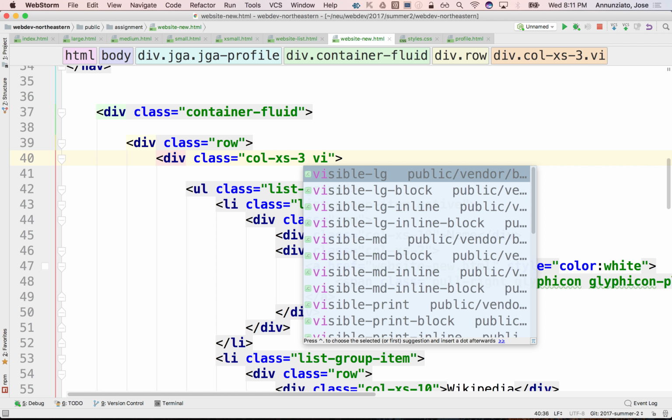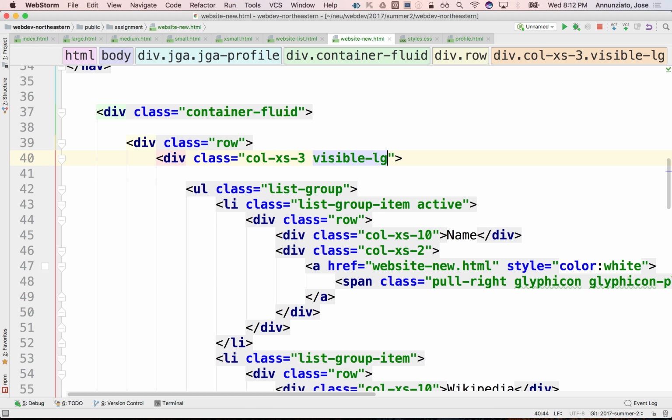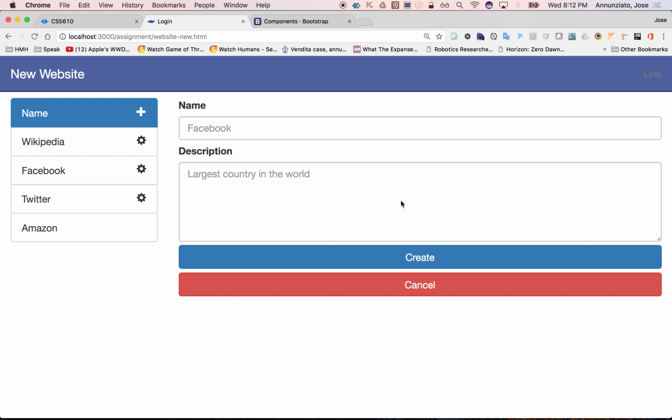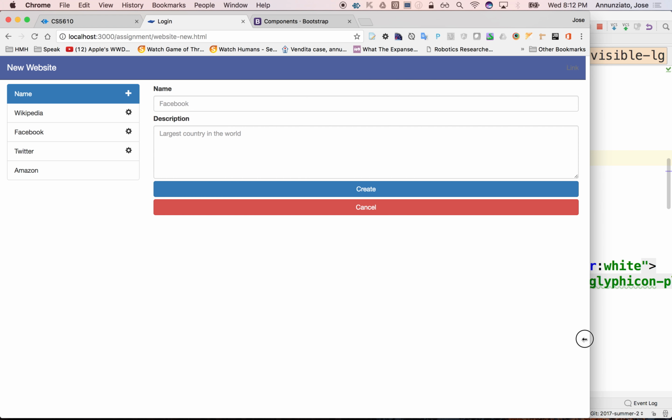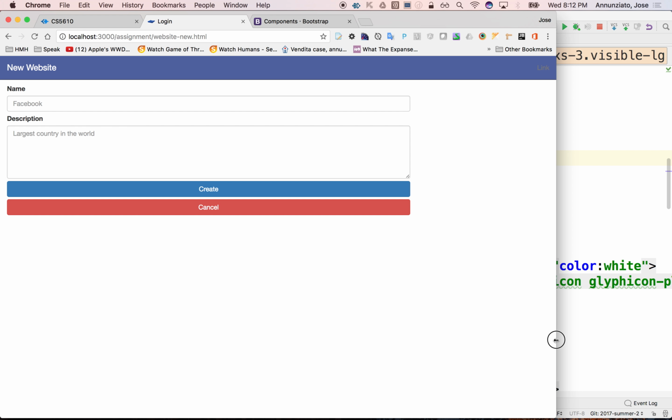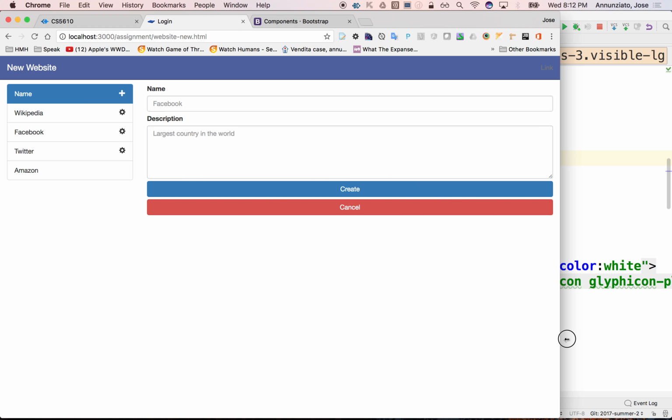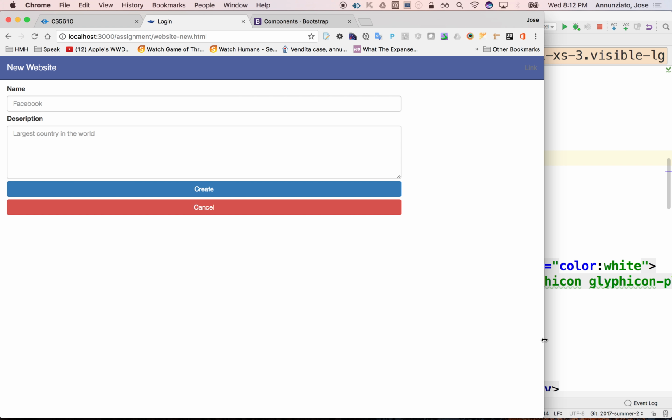And you can decide when you want it to be visible, but you can combine these together. So I want it to be visible only on large screens, and it's going to disappear in smaller screens. So let's go back here. Let's make this 100%. And as I become smaller, and now become a small screen, notice that it disappears. But notice that the remainder on the right-hand side looks kind of weird, because I don't have my left-hand side being shown, and I'm still size 9. My left-hand side, which was size 3, is now gone.